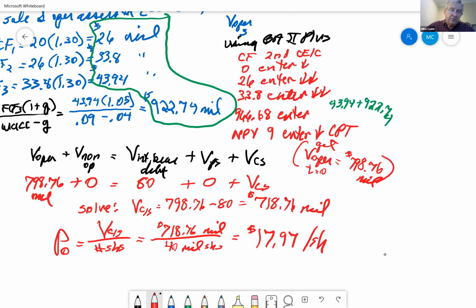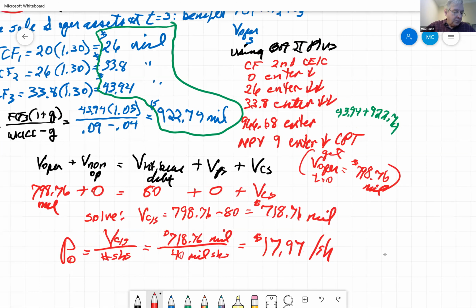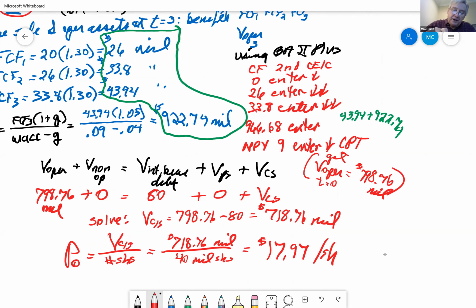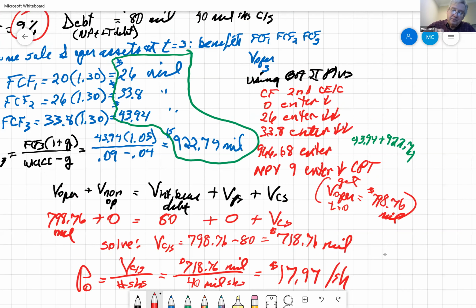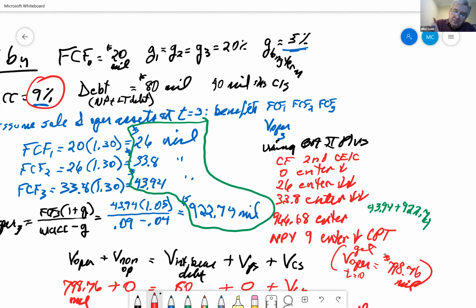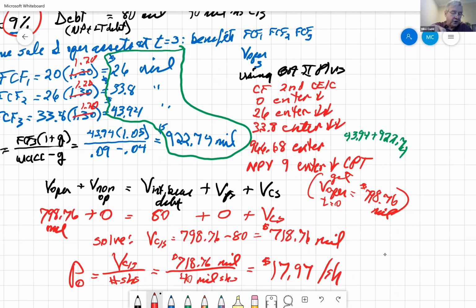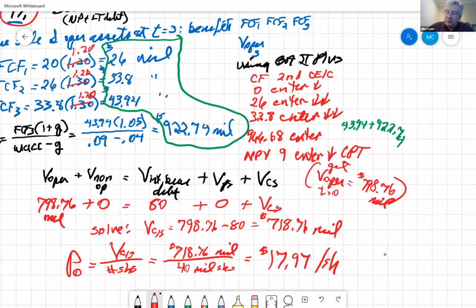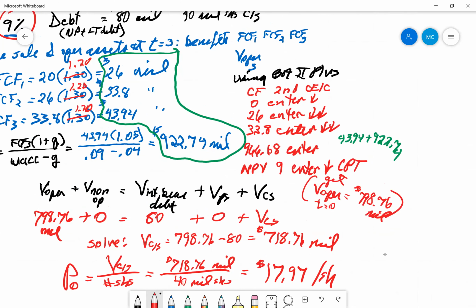You know what I did wrong? In the problem, that growth rate was supposed to be 20%, and I treated it like it was 30. This should have been 1.20 each time. Okay. I'm not going to run it through right now, but your revised figure will come out to the 1734, I think.